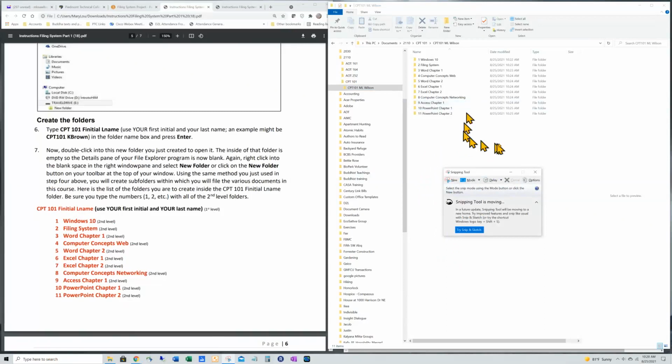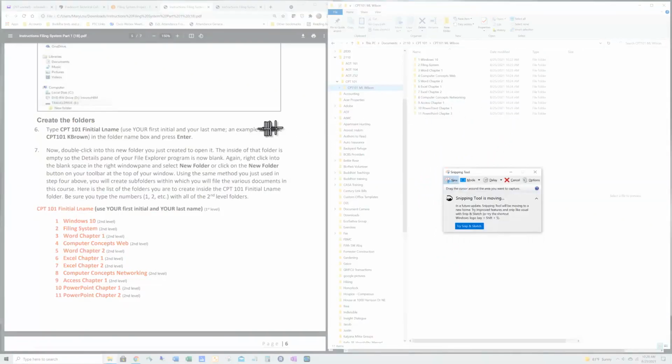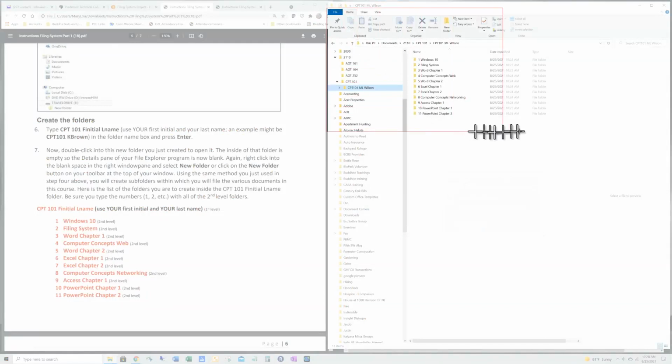So I've got the screen set up the way that I want it. On my snipping tool window, I'm going to click New. Now notice that it puts what looks like a gray film across my monitor, and it gives me a new pointer. The pointer looks like a large plus sign. I'm going to position it in the upper left-hand corner of my folder of my file management system. File Explorer is what I'm trying to say. I'm going to click and drag to draw an outline around the picture that I want to take.